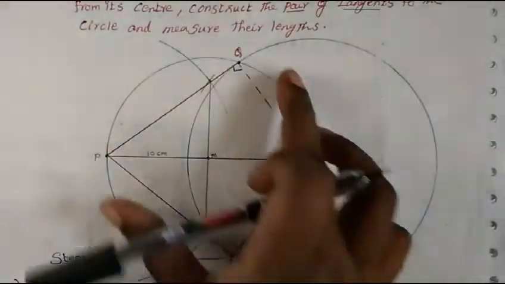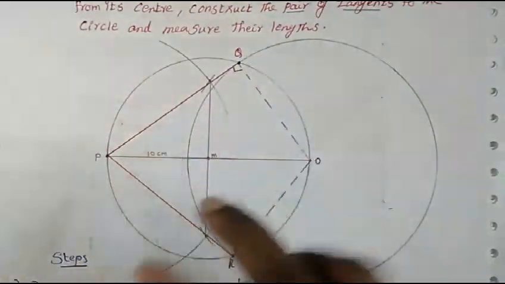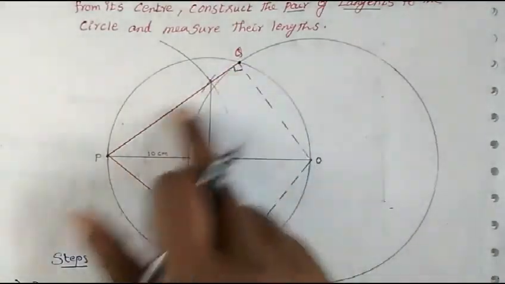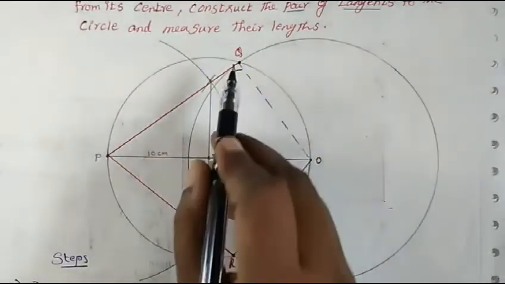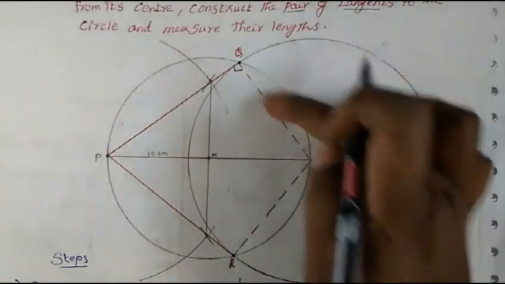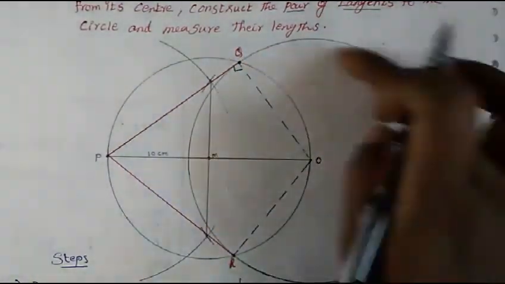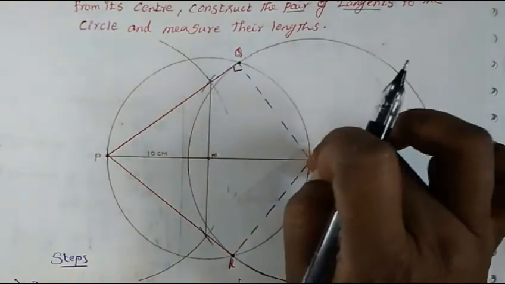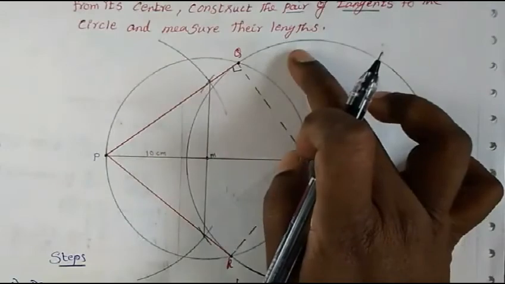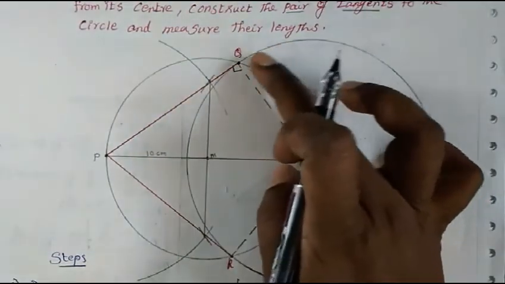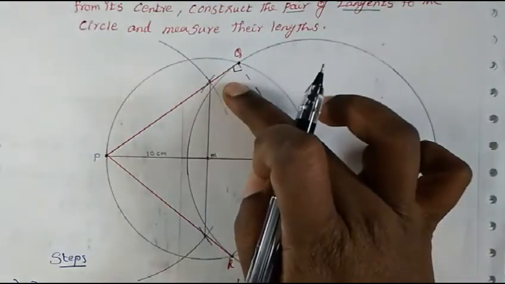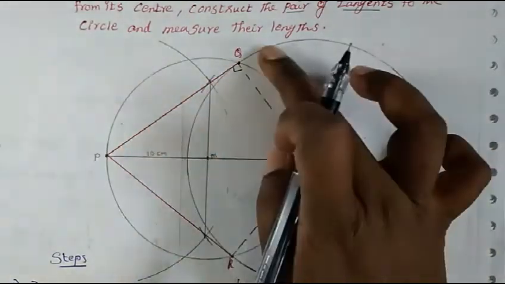We have to prove that this is a tangent. How do we prove it? Why does it become a tangent? Because this angle is formed inside the semicircle, so this will be 90 degrees, and this OQ is the radius of this circle. Therefore, when it is a radius and when 90 degrees is formed, then this has to be a tangent, because a tangent is always perpendicular to the radius. If they are perpendicular, then 90 degrees will be there. So both the conditions are fulfilled. So it will be a tangent.